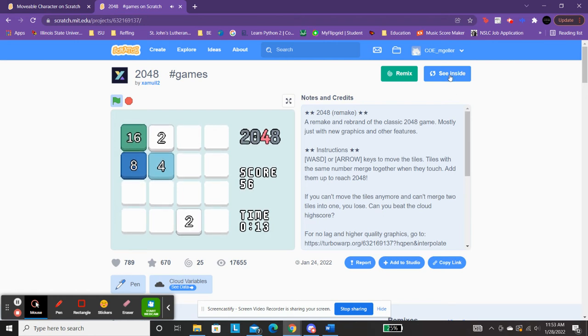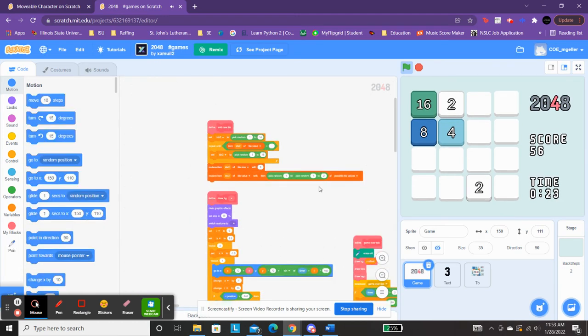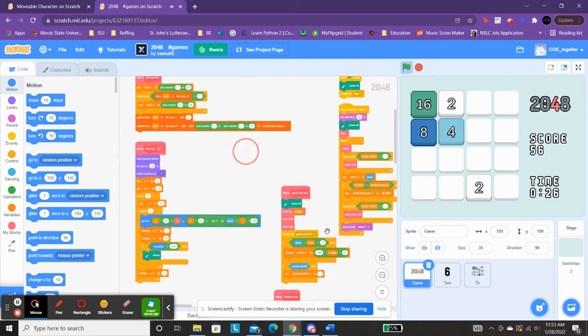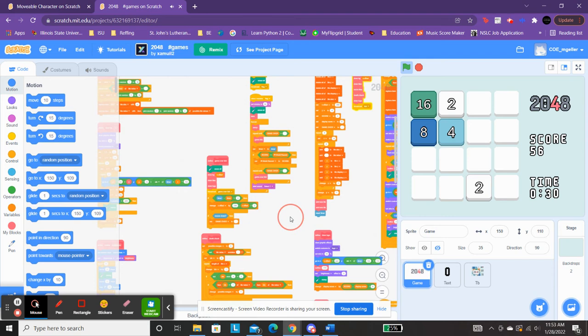So what's great about this is that even when you don't make the program, you can still look inside of it by clicking right up here. So now we can see what their code was in case there was something that we were curious how they did it. And since this is a more complicated game with a lot nicer looking graphics, it's going to have a lot more blocks in it to make up its code.